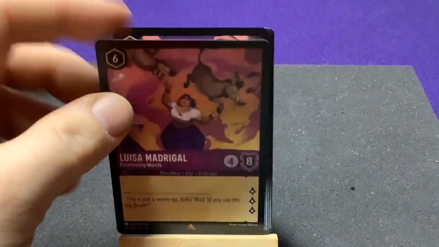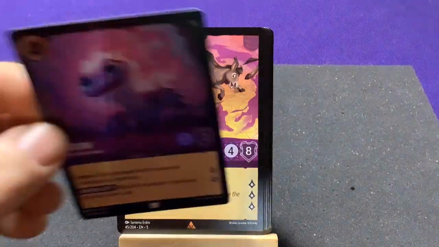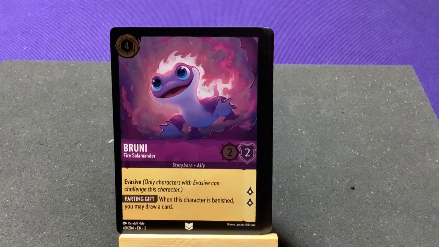Our other rare is Lucia Madrigal, Entertaining Muscle. This is just a warm up, folks. Wait to see the big finale. Nice. 6 cost, 8 defense there. And our foil is an uncommon, Bruni the Fire Salamander. Evasive and Parting Gift. When this character is banished, you may draw a card.